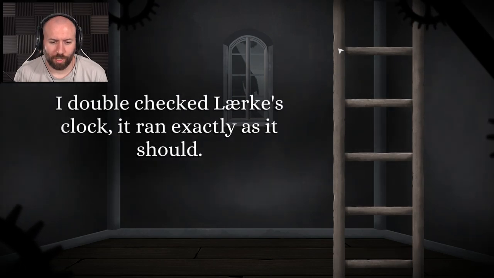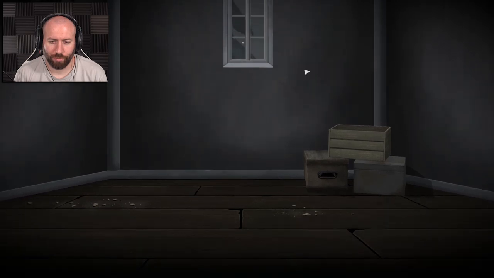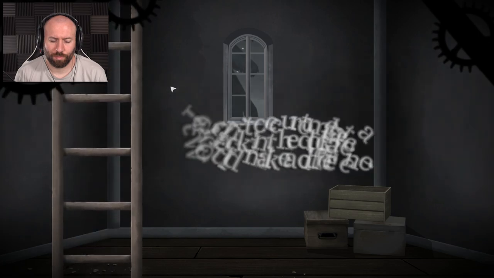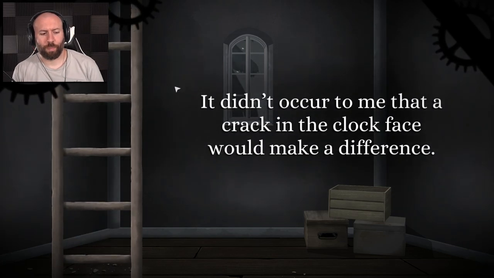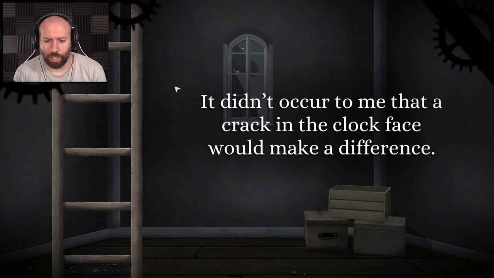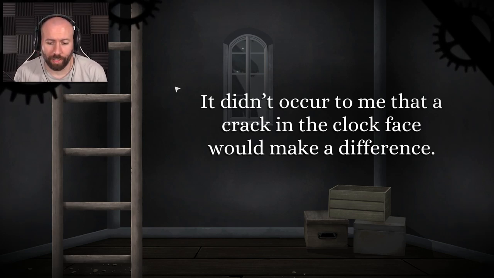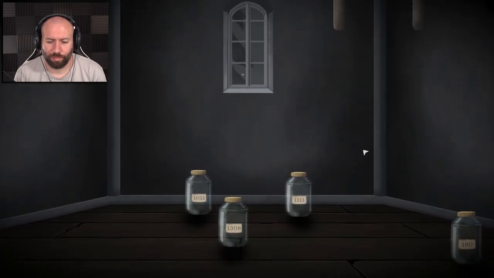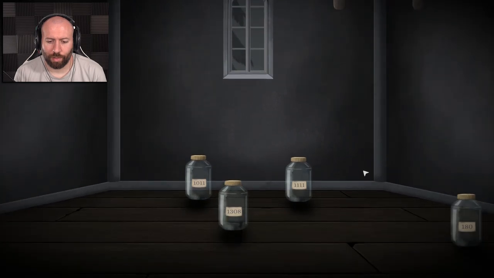I double-checked Larrick's clock. It ran exactly as it should. At first, she didn't want the clock. She said she was tired of my presence. And that was a P-R-E-S-E-N-T-S, like a present, a gift, not a presence. It didn't occur to me that a crack in the clock face would make a difference. I held it out to her anyway because I needed her to be with me. Oh, I've got four jars with numbers. I've got 10-11, 13-08, 11-11, and 180. I also have the same.